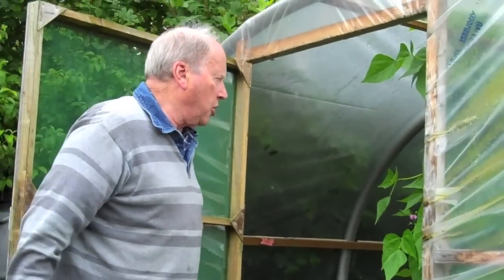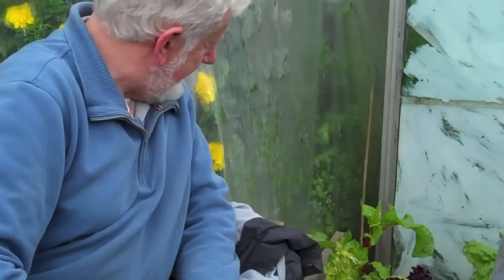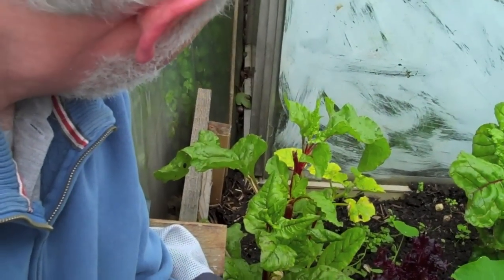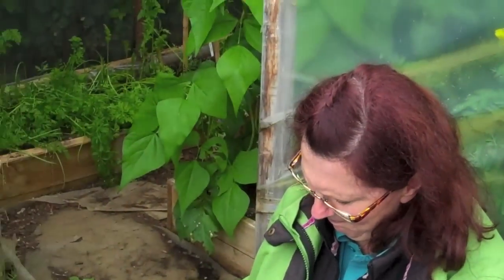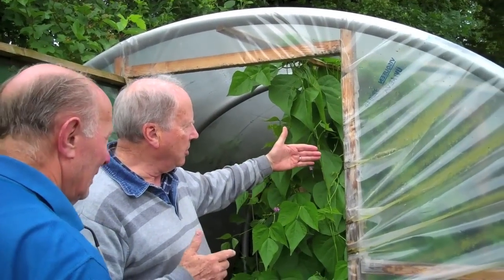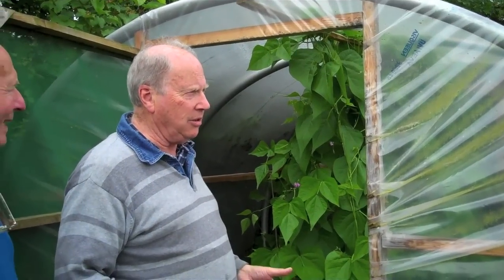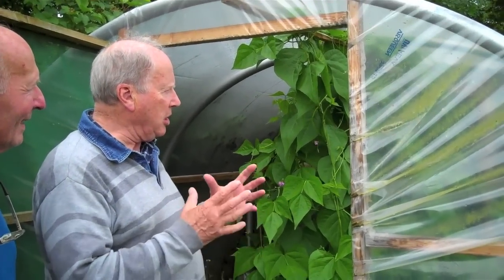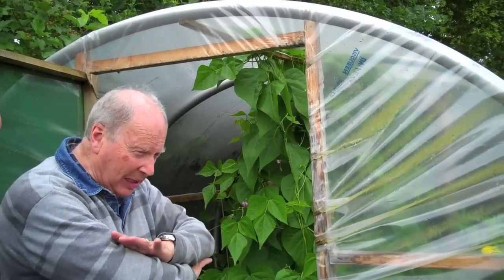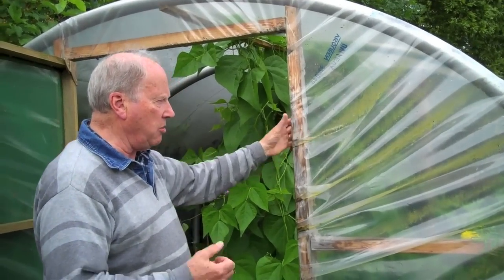It's like wrapping up a Christmas present — you can see the trench behind you. This structure doesn't require planning permission because it's not permanent — it can be made to extend as long as you wish. It's survived howling gales. A friend bought a complete unit for £99 and within three days it was completely wrecked, but this construction is so solid.